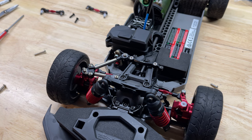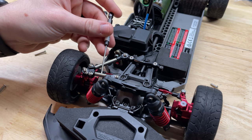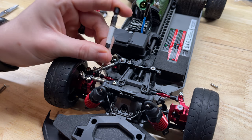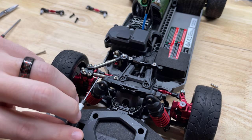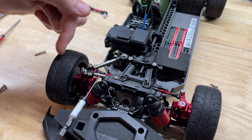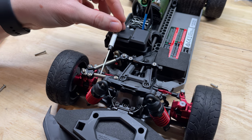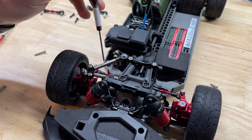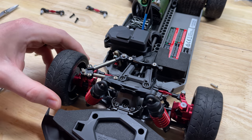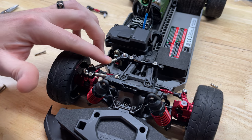And then if we were going to make any adjustments, it would be through these pins. And that extends it out. That adjusts our camber. And then probably the combination of this rod and this one down here would adjust our toe in. Actually, no, I'm sorry. Just this one down here is our toe in. This is just for stability.